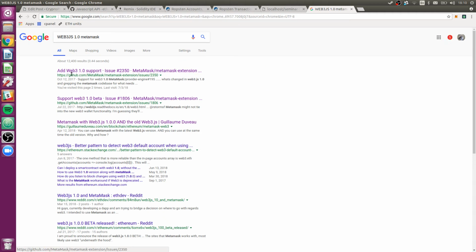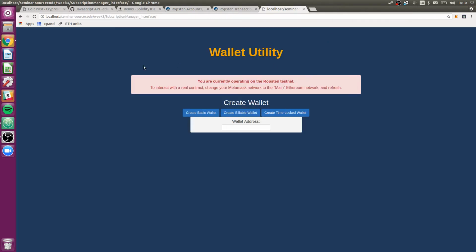There is this whole issue of adding Web3 1.0 support to MetaMask, and I guess there's a beta out that you can try now, and we might even give that a shot after our week break here coming up. But we're not going to worry about that right now. And in any case, you have to go and do some manual installing, and I think you even have to build it. So certainly not a solution that is ready for users yet. So I'm not going to worry about trying to develop on it.